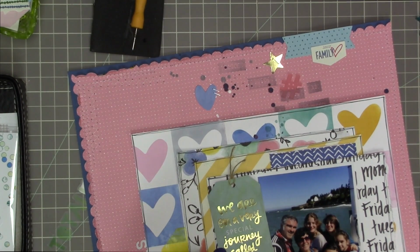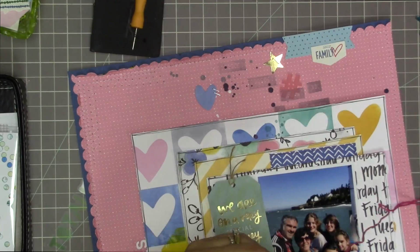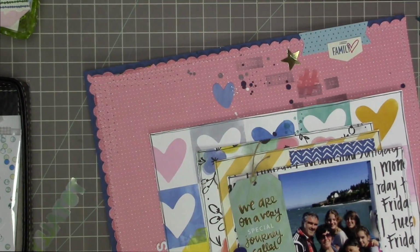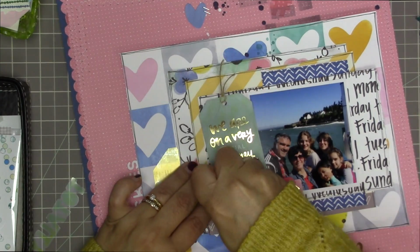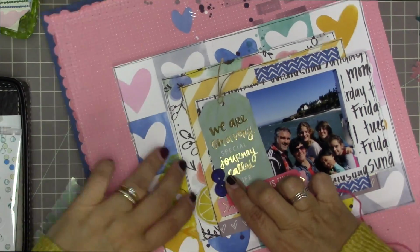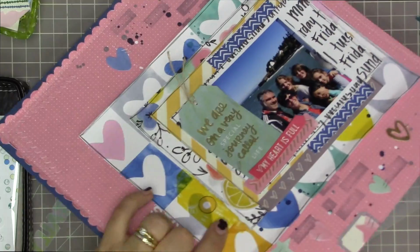I'm thinking about sewing it on with this white thread, but I thought it's going to be a little bit too much contrast between the white thread and that really, really dark blue ampersand button. Plus, my needle was already threaded with this pink thread. So the lazy and probably nicer route was to use the pink thread. I'm not sure exactly why I did it, if it was for the lazy reason or because I actually preferred it, but it worked out okay.